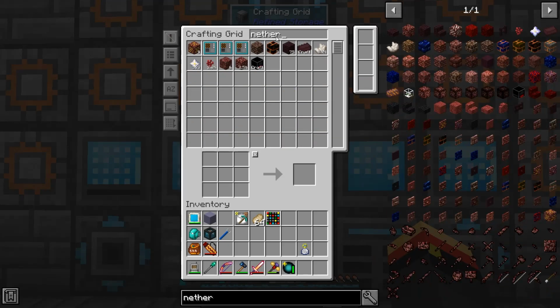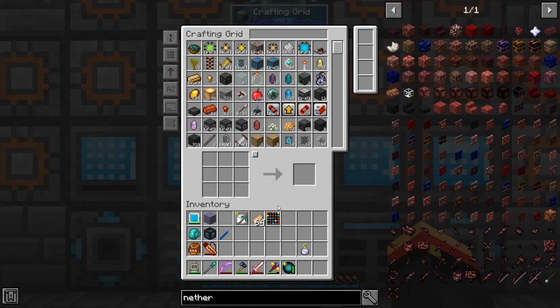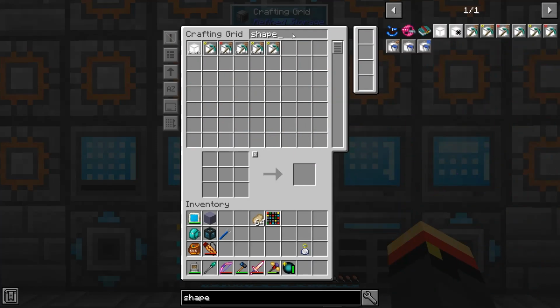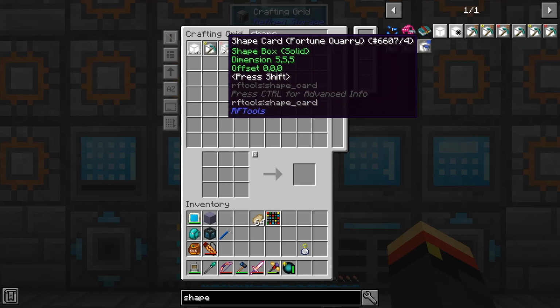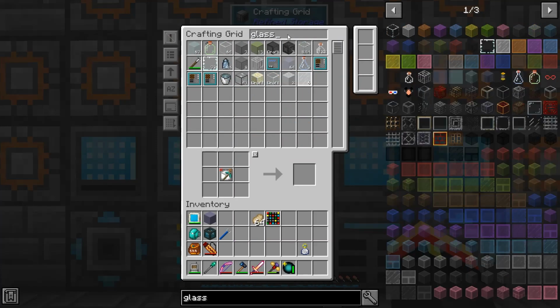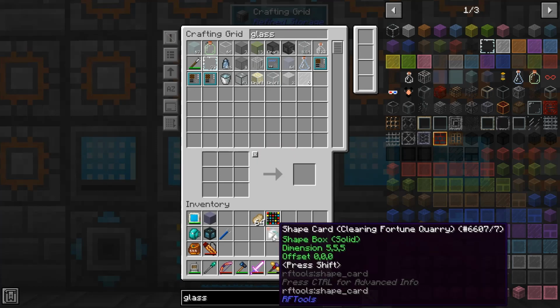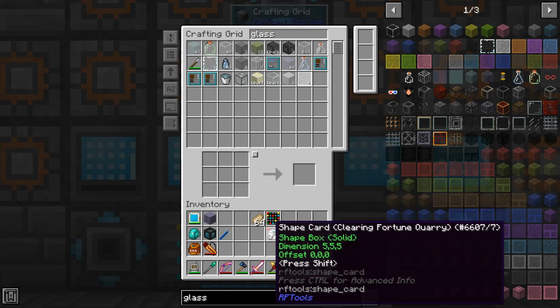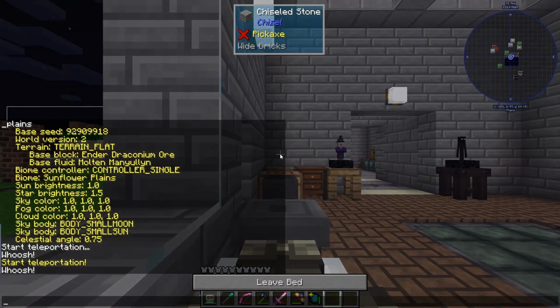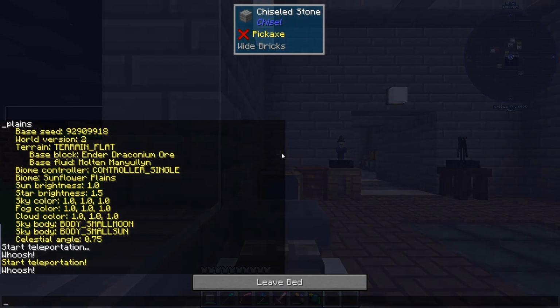Wither time. Yeah, we're fine. Okay. So, yeah, let's put you away. I need a shape card. There's a Fortune Quarry. Okay. I'd like you to be the Clearing Fortune Quarry. Why? I don't know. Why not? Also, I want to see if there's liquid manulin somewhere. Okay, there we go. A Clearing Fortune Quarry. So, yeah, that should be what I'm looking for. Let's take a nap, and then we'll go over to our other world and see how that works out for us.